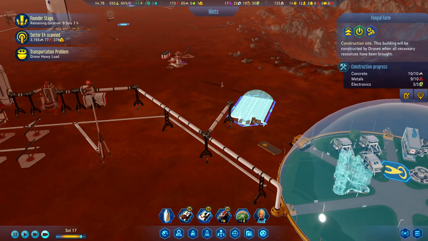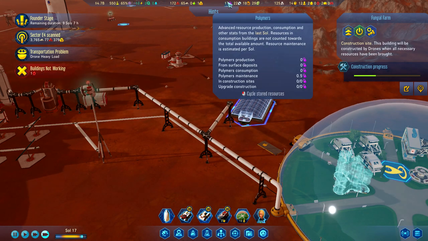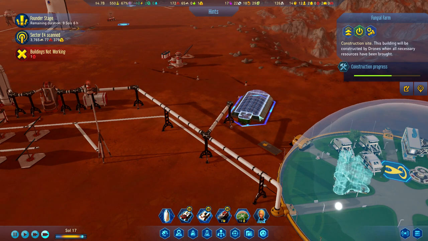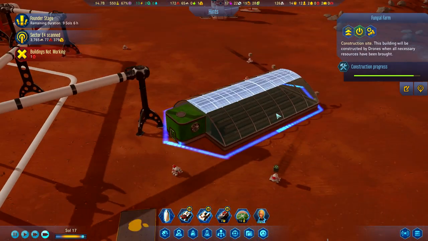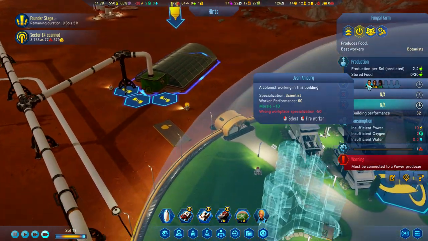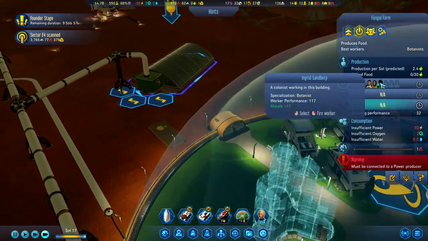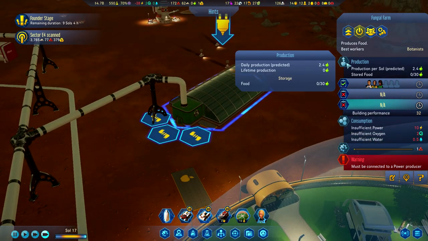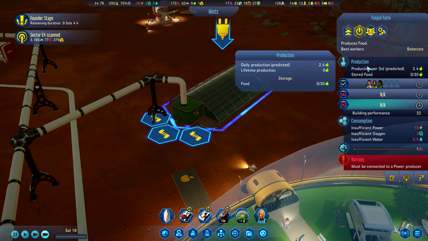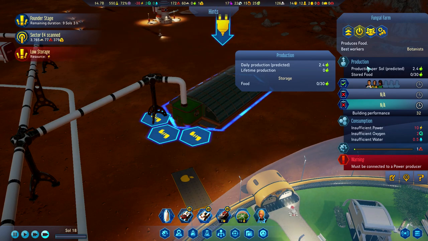Almost got everything in place here. Our electronics are looking okay, our machine parts are okay, and our polymers are all okay. Hopefully this will produce enough food. Okay, yep, who are you? Scientist? I don't want scientists and engineers, I want botanists! That's a very small amount of food. Is that a day? Oh, it's a day. 2.4 a day. Insufficient power, insufficient oxygen, insufficient water.